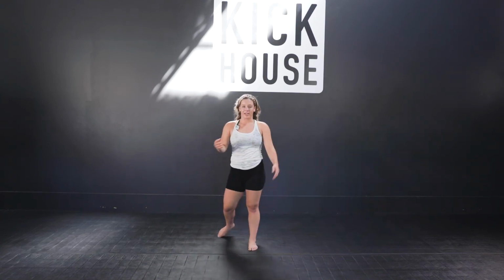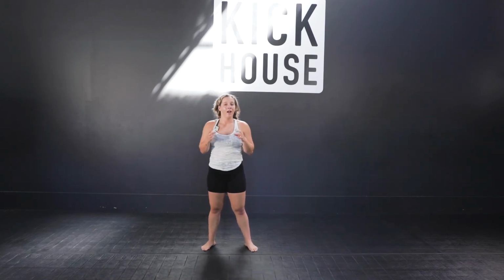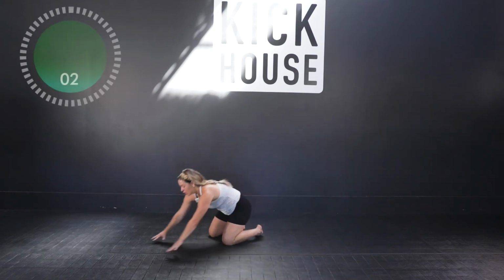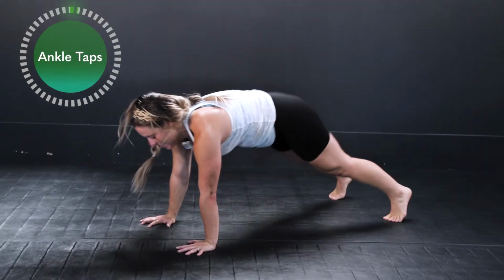We've got 4 more exercises. Ankle taps, triceps on the left, triceps on the right, speed bag, we cool down. You have less than 10 seconds, so meet me in your high plank in 3, 2, high plank, tap it out. Go a little bit more for speed here.